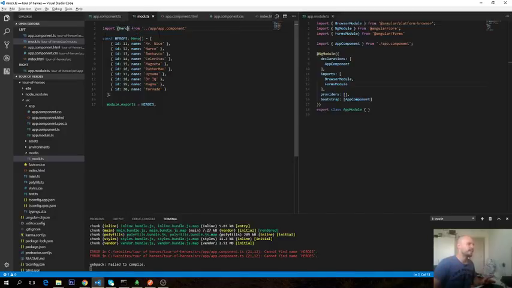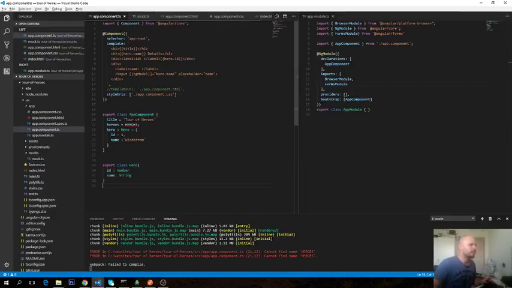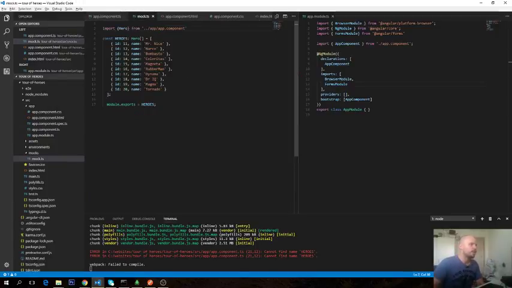What I did is import from the app component, which is this page. And because we export the Hero class, we can use it in the mock. So in the mock, we're going to define heroes of type Hero. We don't have the type Hero here, so I just imported this class so I can use it in the mock.